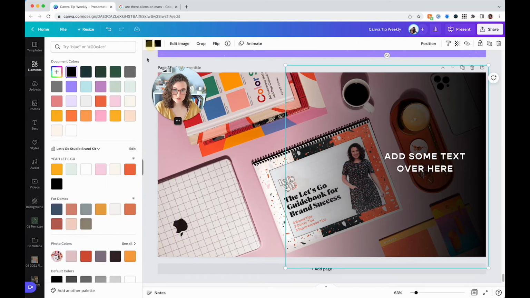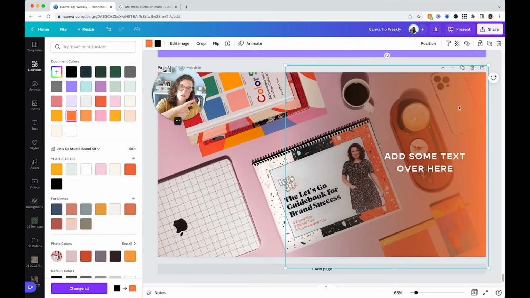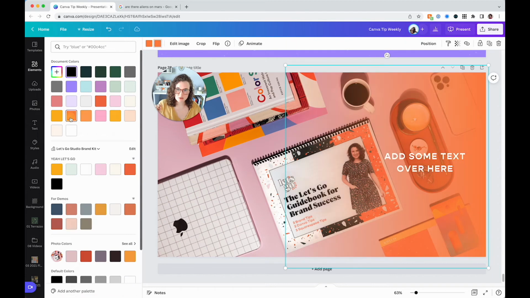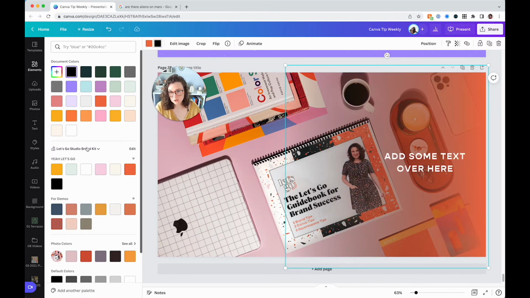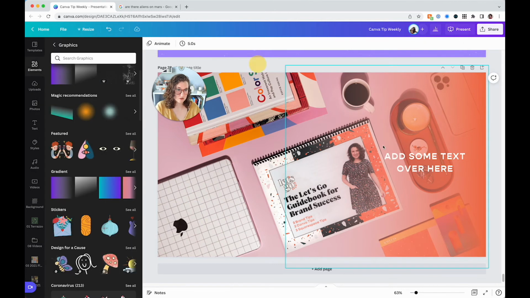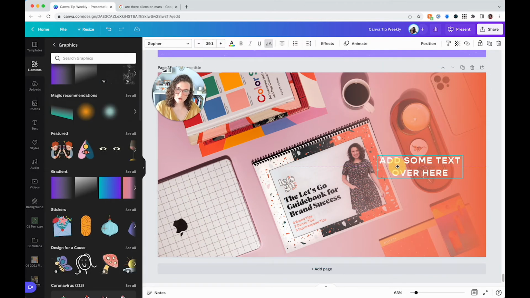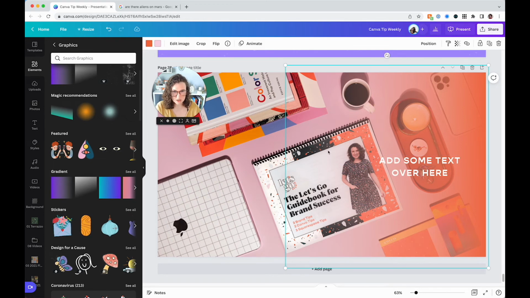Of course, you can also change this to like orange, but now it's doing orange to black, so you need to make sure you change this color so it's orange to orange. I don't know, the black's not bad, I guess. You could do like orange to pink, maybe. Let's just see what that looks like. So that's kind of fun. That doesn't have good enough contrast though. I would recommend using this mostly as black or white on top of a dark image if you need to, but this is just a great example.